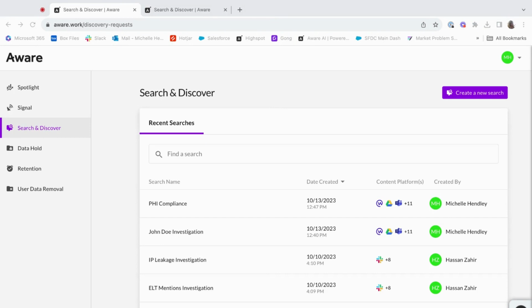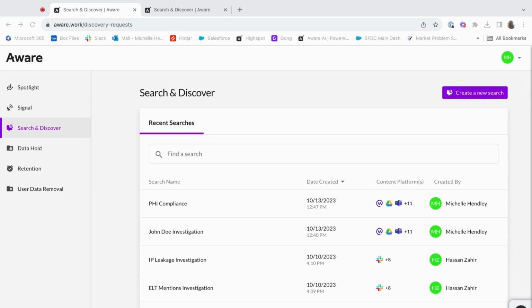Historically, conducting searches with collaboration datasets has been really challenging, and that's putting it nicely. You're missing key context, dealing with reactions, emojis, deleted and edited messages, screenshots, and worst of all, you have to sort through clunky JSON files to find the information you need. Today, I'm going to show you how Aware makes all of that easier.